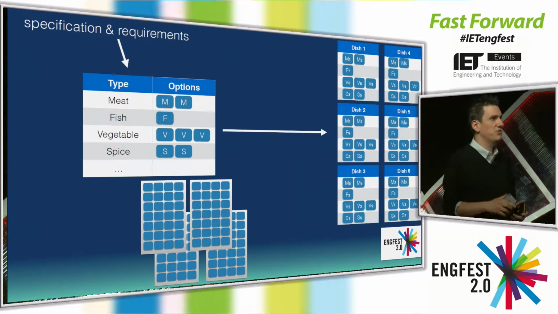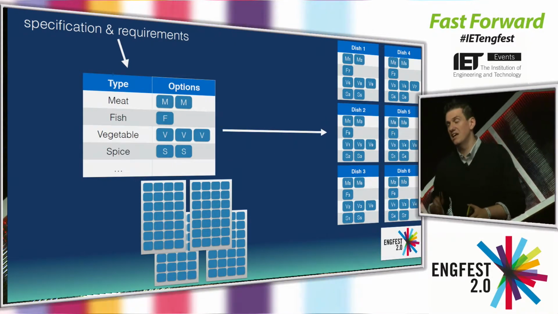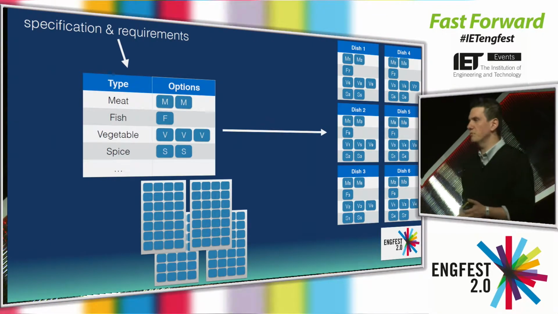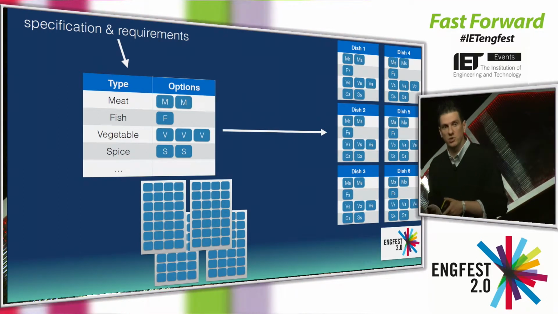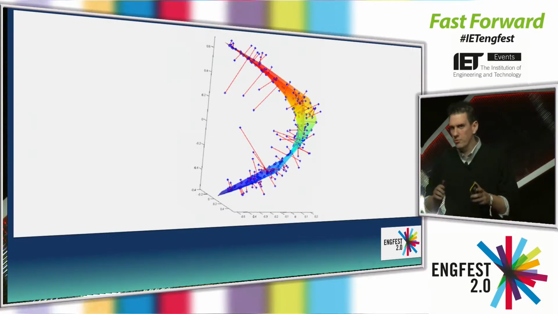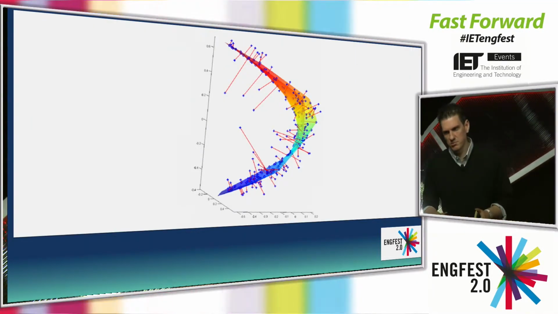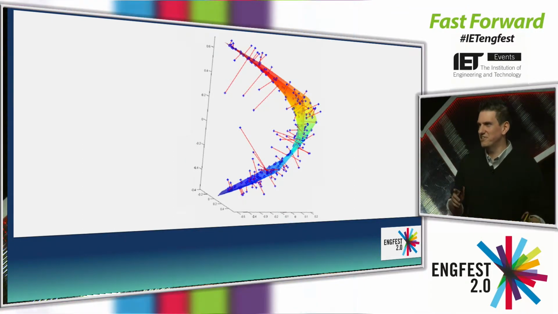And then from there, it's able to generate all of the possible combinations of ingredients and steps and actions that meet these requirements. And that's the requirements of what the user wants, but also the requirements of what is expected for this type of meal and this type of cuisine, based on what the system has learnt from the recipes. And when I say all the possible combinations, there are a lot. I'm not even talking about millions, it's more often quintillions. And a quintillion is a 1 followed by 18 zeros.